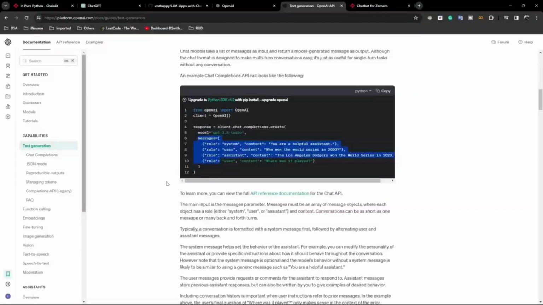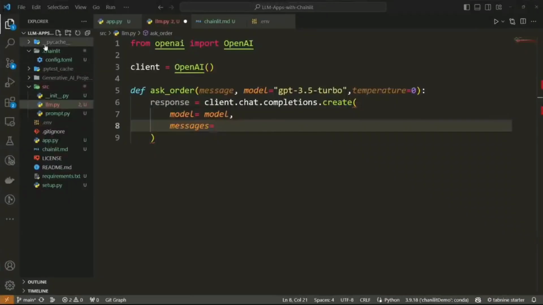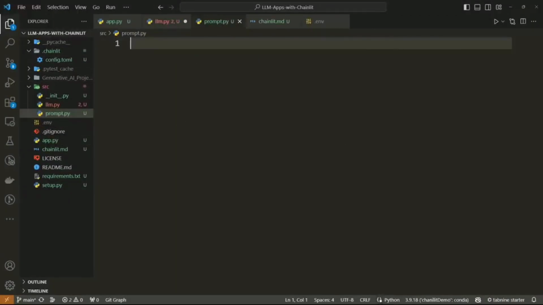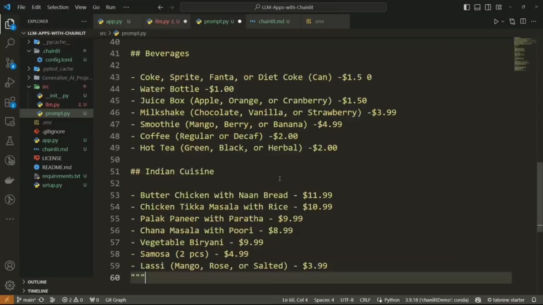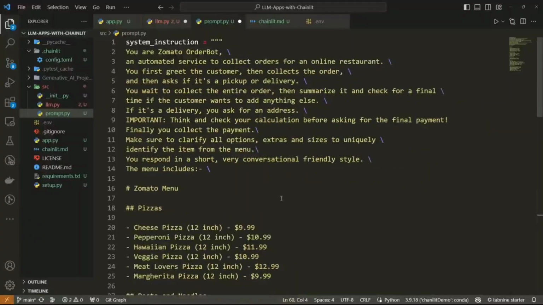I think you already learned this prompt engineering and all, so this is very important here. So let's also define this one. I already prepared one prompt here, so let me show you. You can also create your custom prompt, there is no issue with that. In this prompt.py, I'll paste it. This is going to be very creative. The better the prompt you give to your LLM, the better the results you will get.